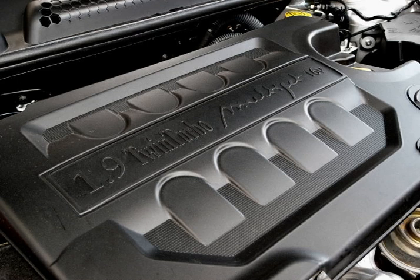A new 2.0-litre Multijet diesel was introduced in the third-generation Lancia Delta in summer 2008. In its first version this engine produces 165 PS (121 kW, 163 hp). For 2009 the engine was fitted to the Alfa Romeo 159 as a 170 PS (125 kW, 168 hp) variant. The Fiat Sedici, Suzuki SX4 and the new Fiat Doblò generation use a 135 PS (99 kW, 133 hp) variant of this engine.